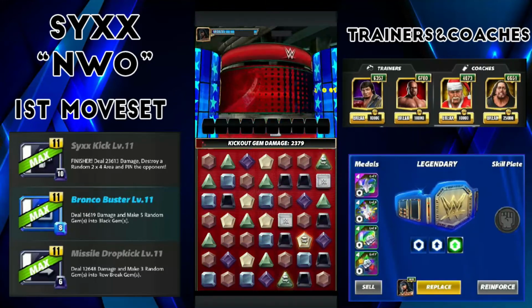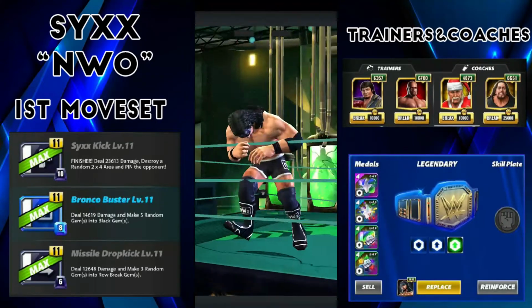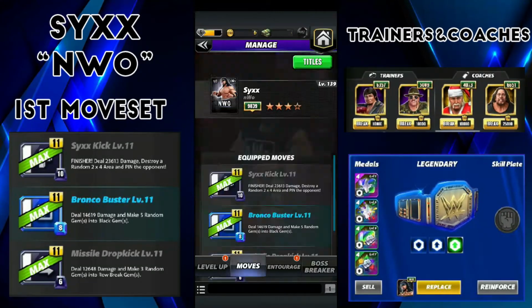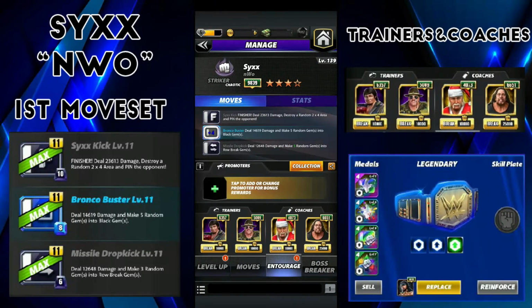Oh, he didn't kick out from that. That can be a fluke, I'd say. We're going to do one more match, but this time I'm not going to use Tyrus or Neil. Let's use the Sergeant Slaughter now. Alright, same moveset. No change in the moveset. But the trainers, we are using different ones this time.